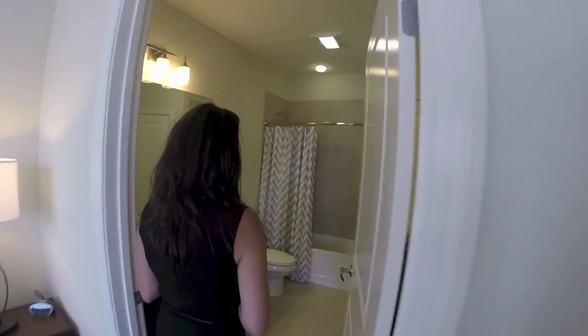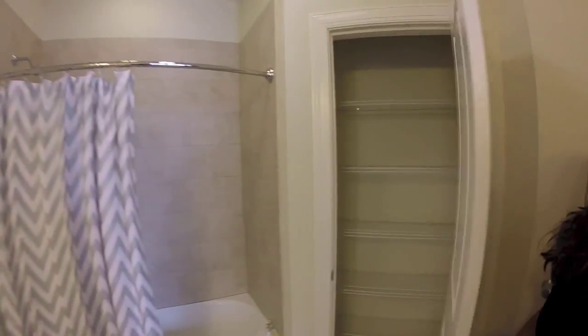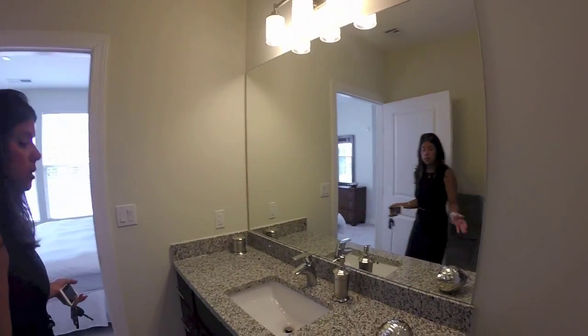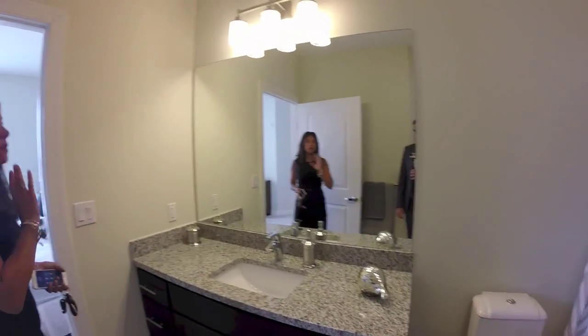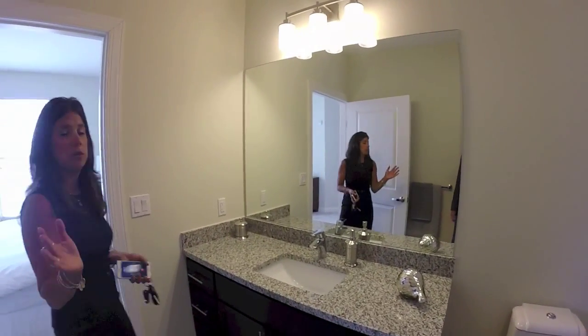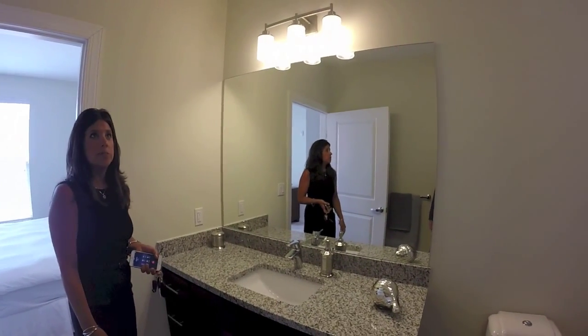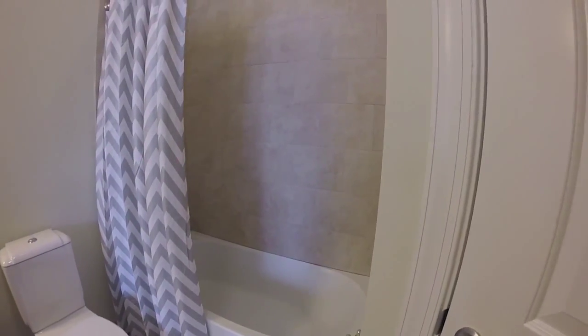And then of course you have your own master bath — great big size master bath. In your master bath you're going to have another closet where you can put all your towels, anything that you need. Look at all the space in here. I love how we have the vanity here. We continue with all the granite countertops. Getting ready in the morning — the big mirror. Me and you are both in here and it doesn't feel close at all. It's awesome, it's big. Nice size soaking tub — beautiful.